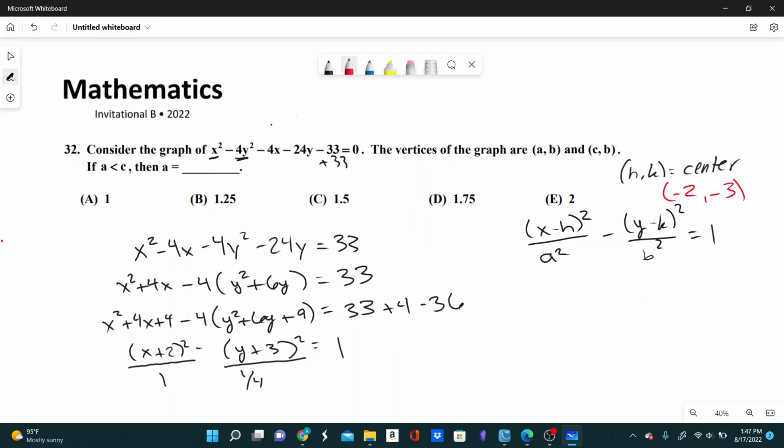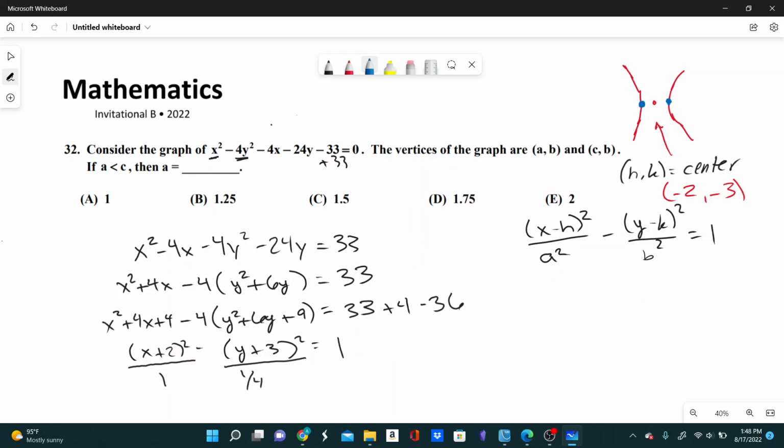and then for the y-coordinate, we're going to have negative 3. All right, so since we have the x squared term as positive, our hyperbola is going to look something, I'm not going to be exact about it, but it's going to look something like this. This is going to be the center at negative 2, negative 3. And the vertices will be these points. It'll be this point right here and this point right here.